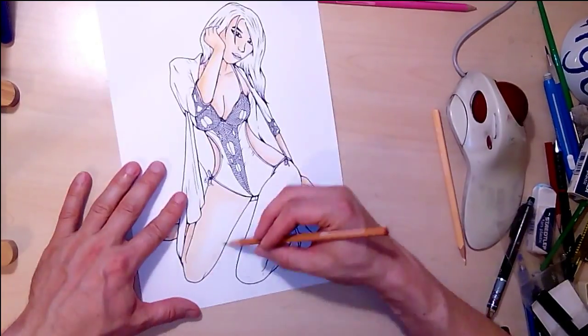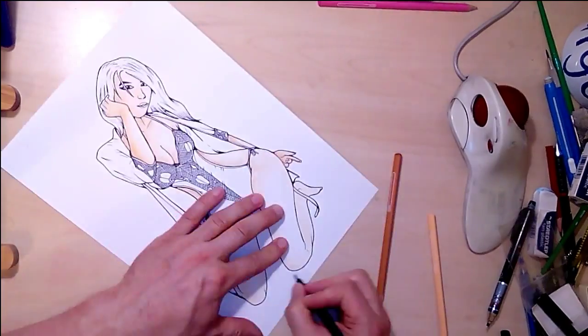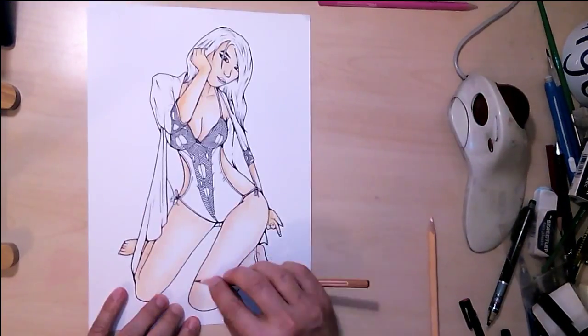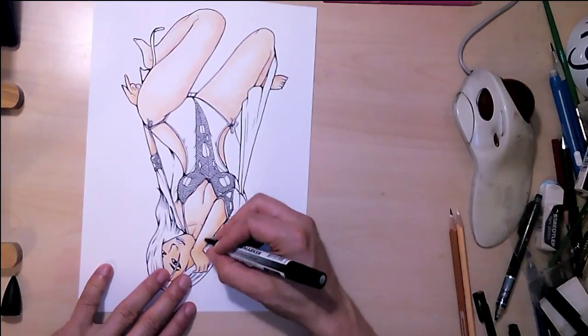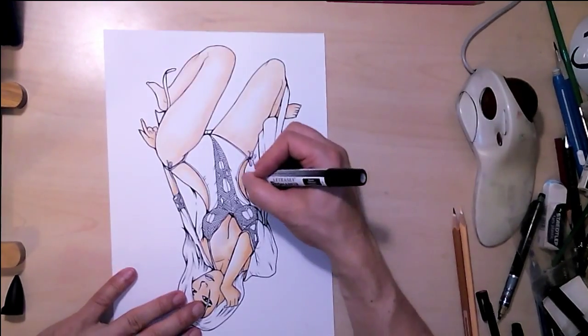I've done some quite rough colouring here. These are really rough lines. It's not smooth like a tone from a graphite drawing. I'm just trying to lay in the areas of tone. What I wanted to do was try and blend these pencils together with this colourless marker, this Pro marker that I got. And it turned out to be pretty good.